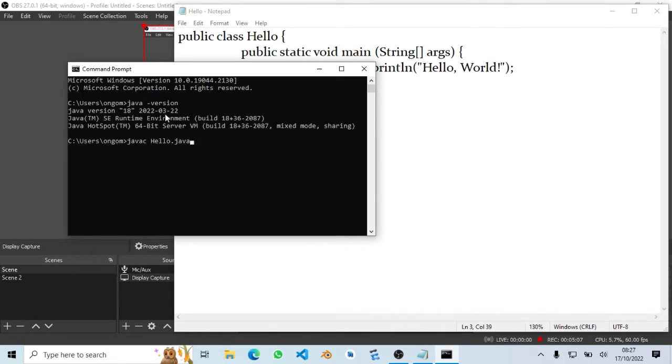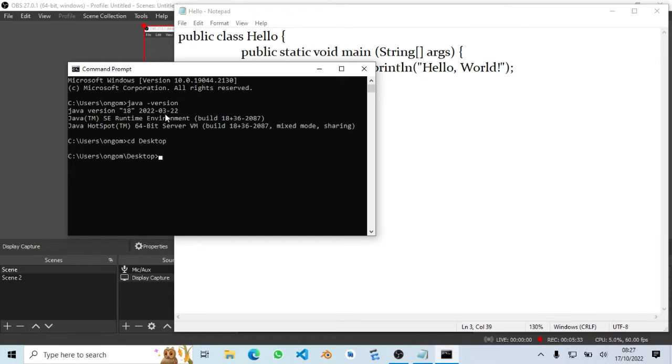After running this command, if there is no error, it will create a .class file with the same name, hello. We need to go where we have saved it. I've saved mine on the desktop, so let me first navigate to the desktop with cd, change directory, desktop.